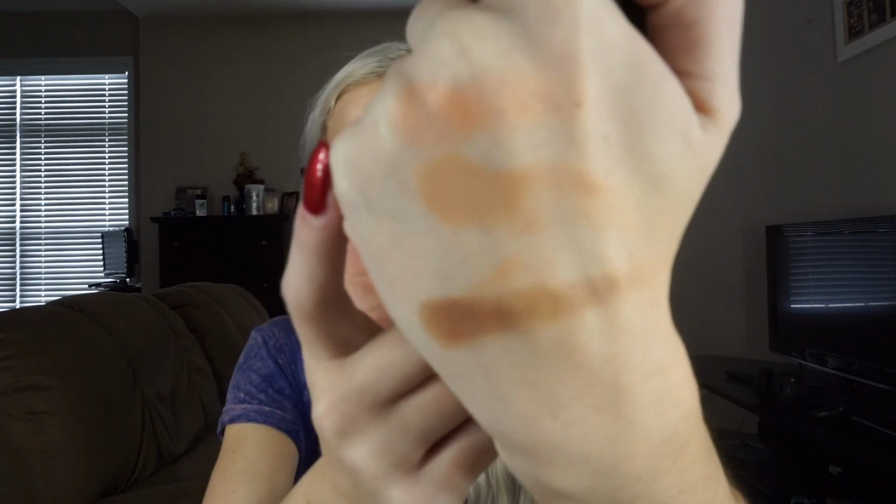And now it's orange on your hand. If you could see that, it's like orange. This cream is more feeling like a lipstick. They don't match, and I would think that you would do a cream that could have a powder to go on top of it so you could set it, but that wasn't the case. They just don't match at all, so I just don't like this.